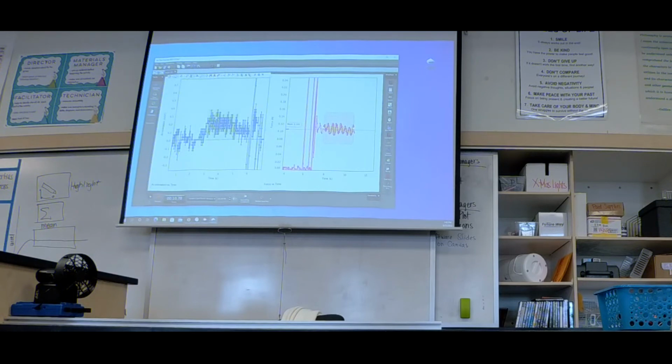This section right here. And you can increase it or decrease it depending on how constant it is. Once it starts fluctuating, you want to decrease it out of that point. But we're going to hit mean again. Unclick it, re-click it. This is our acceleration. So you're going to put that in your chart. 0.195.